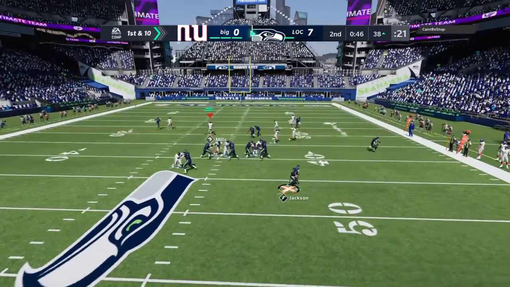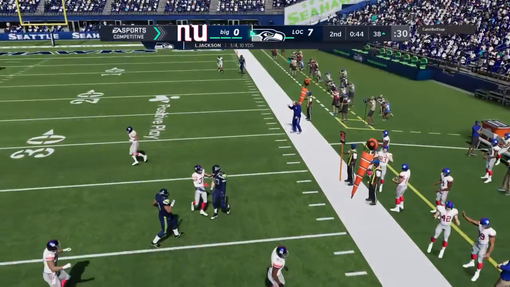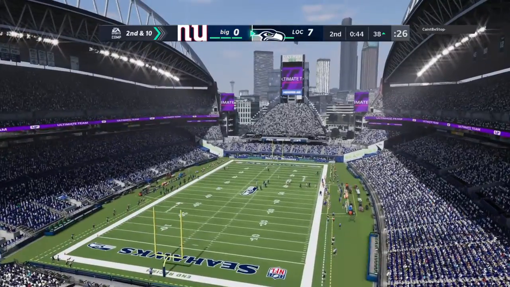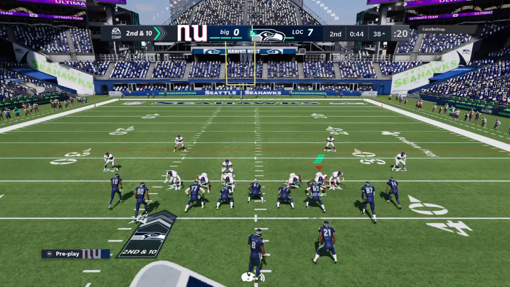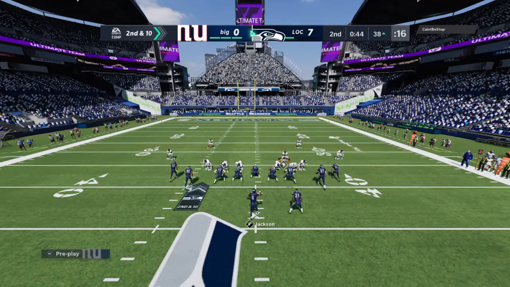From the gun, it's Jackson. Flush to his right. And that is incomplete here. So much for the best laid plans and best designed plays. That was good coverage along the sidelines. No place for that one to get in there. It sails incomplete. They work again from the 38 on 2nd and 10.